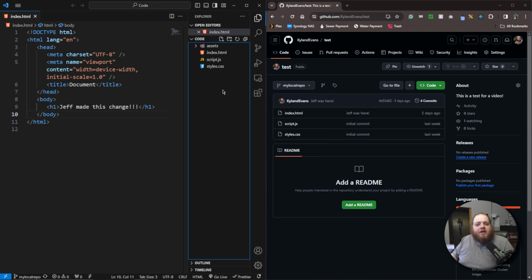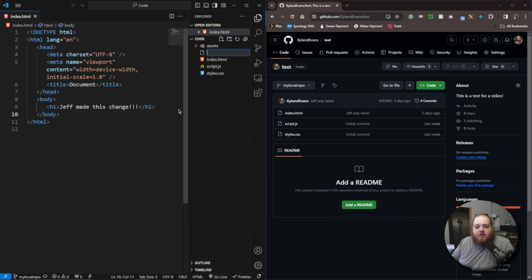Now there's one more thing that we want to take a look at, and this is the gitignore file. Now the gitignore file is going to specify any files or folders that you do not want tracked by Git. So in many cases, there will be files or folders that you just really don't ever want tracked by Git. And this is especially true whenever you get to something like the backend, where you're working with node modules.